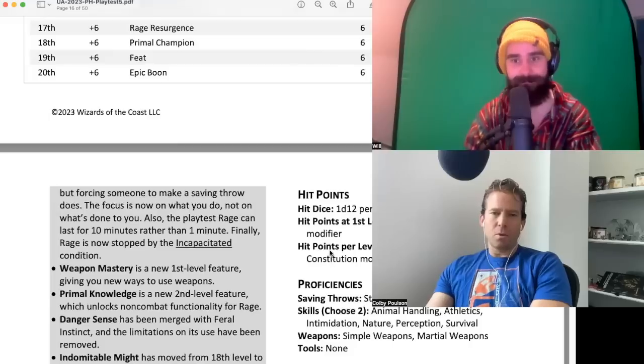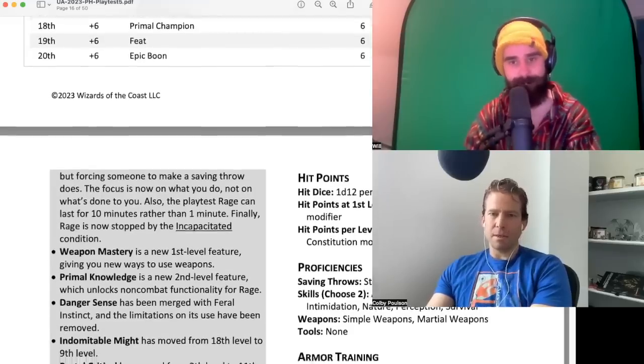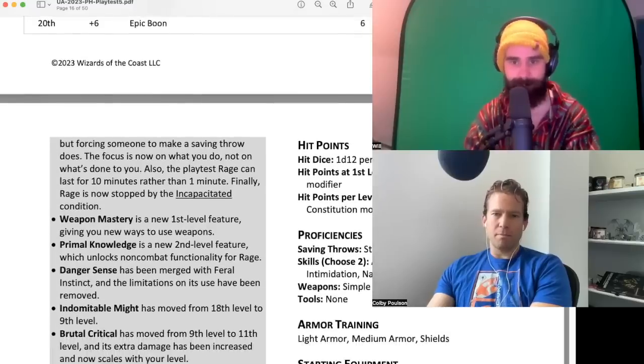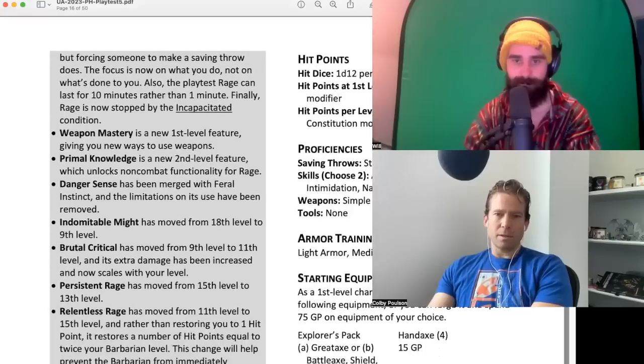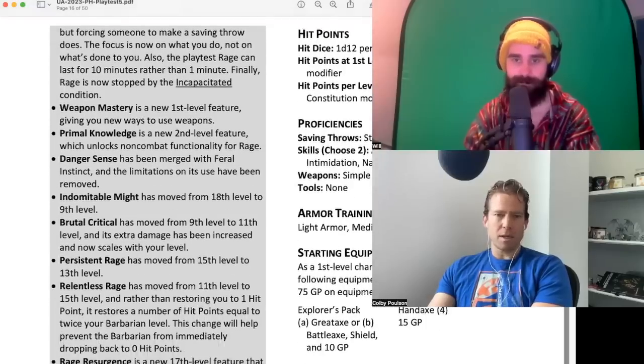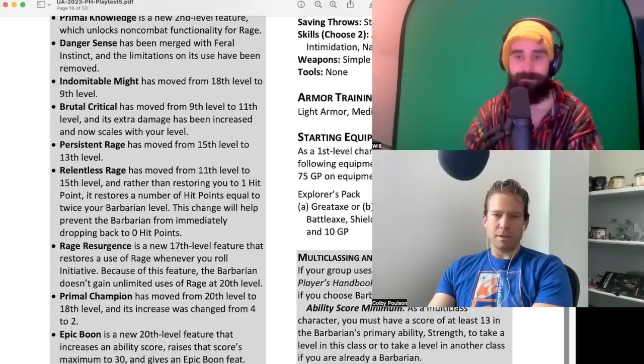All right. So quickly, hit dice is the same. Hit points, yep. Proficiencies look the same. Weapons, etc. Armor training, same. It's the same, yeah. Starting equipment is irrelevant because we get money.